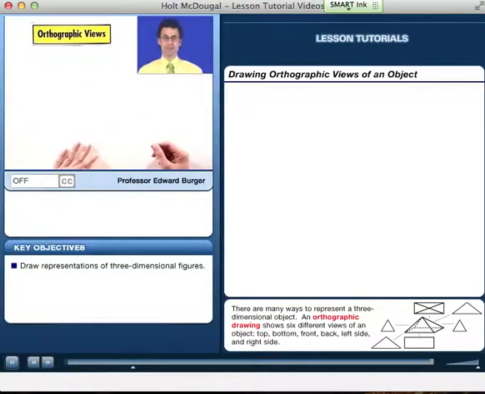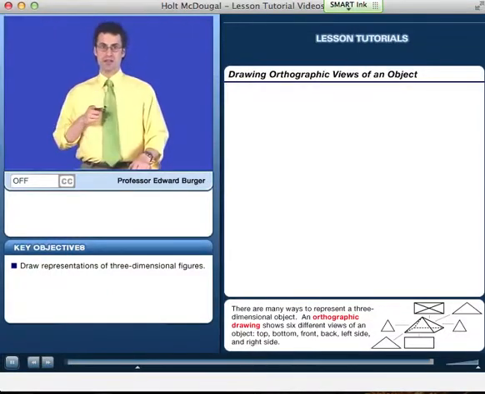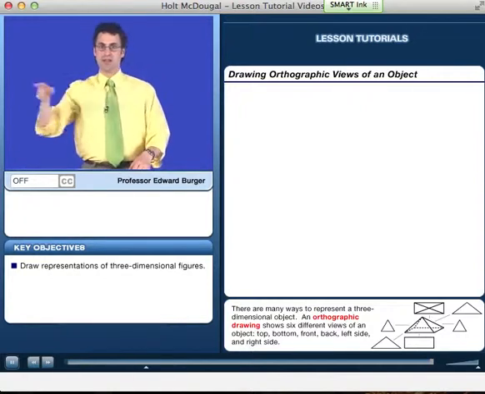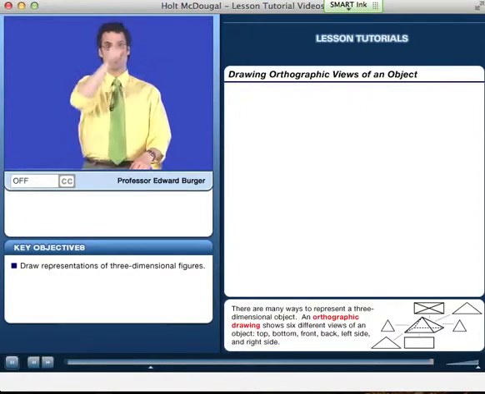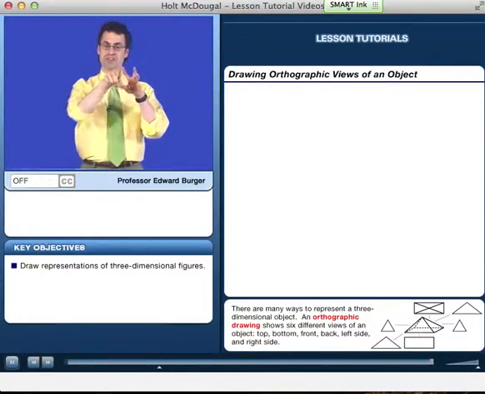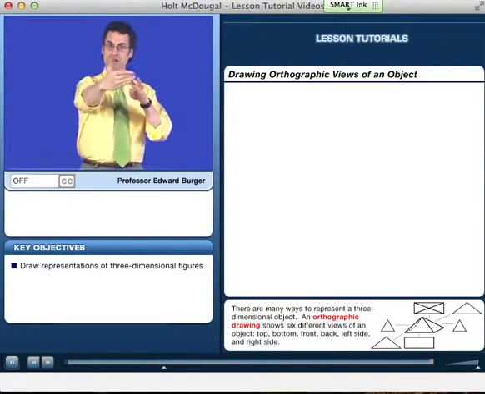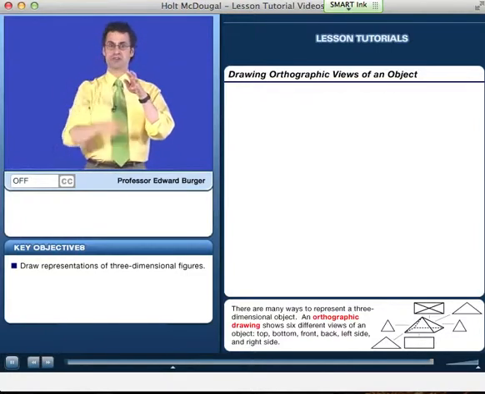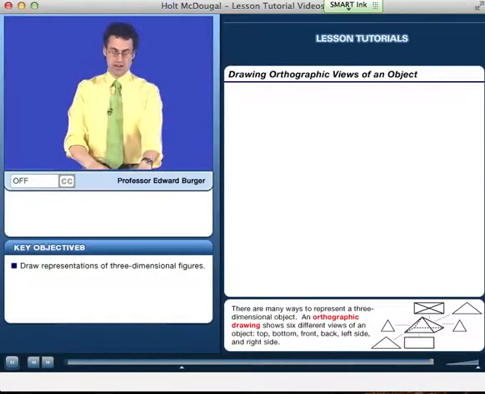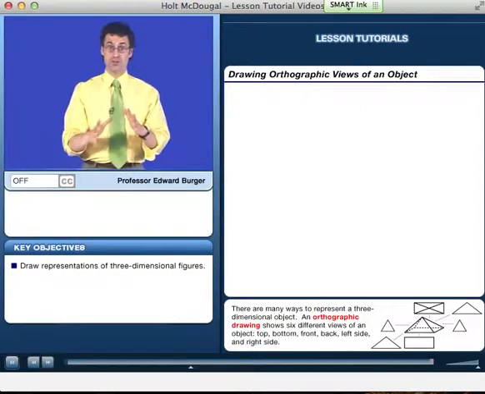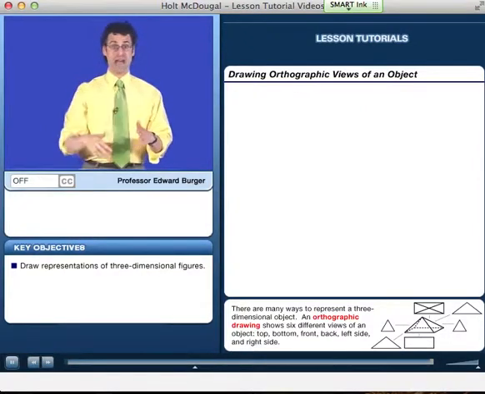Well, if you think about it, we have 3 degrees of freedom. It's 3 dimensions, right? There's this direction, this direction, and this direction. Well, if you had an object sitting in there, you can imagine looking at the object from each of those directions. Now, each of those directions, of course, has a front and a back. So there's a front and a back, and then here, I guess I'd call this right and left. And then here, this direction, I have up and down. And those are all sort of mutually perpendicular, and sometimes we call perpendicular orthogonal. So orthographic views means that we have 6 different views, front, back, right, left, up, down, for an object.